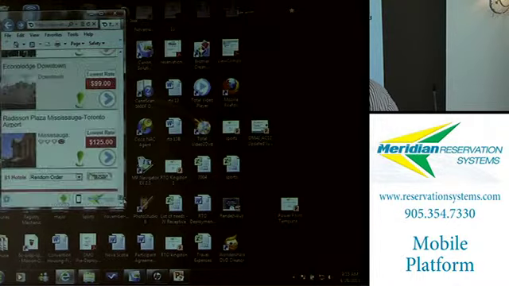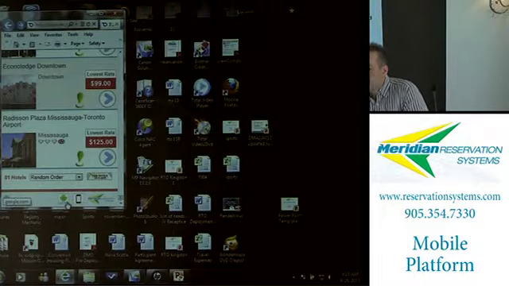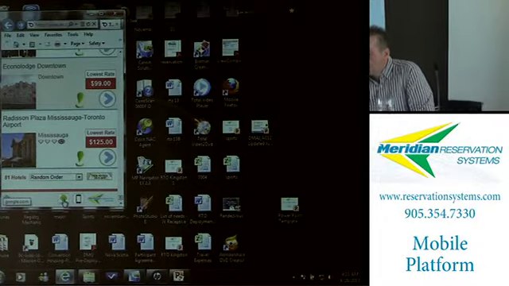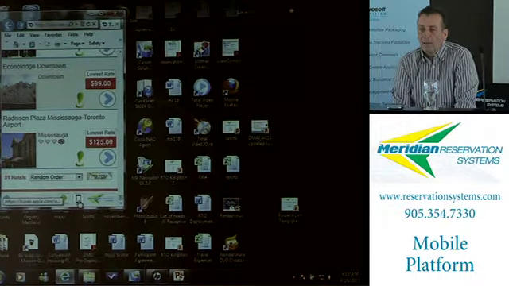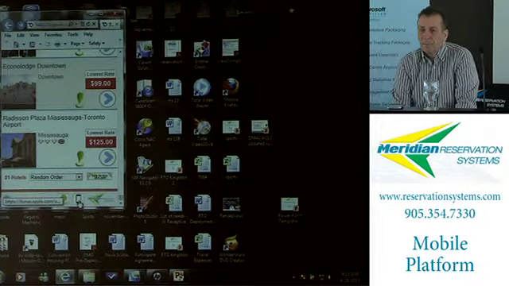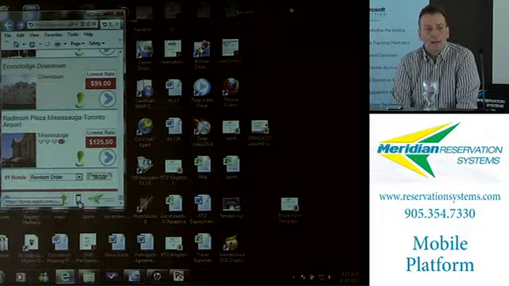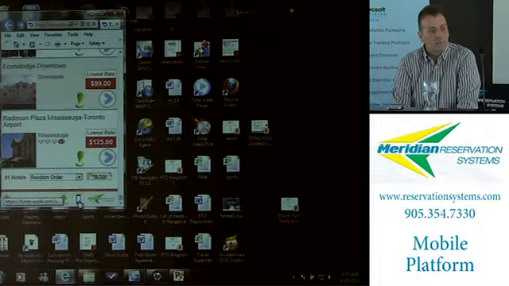If you go down to the very, very bottom of the screen to the mobile-friendly site, there are your links for your corresponding iPhone and Android apps. You can go ahead and download those right now if you've got that type of phone.